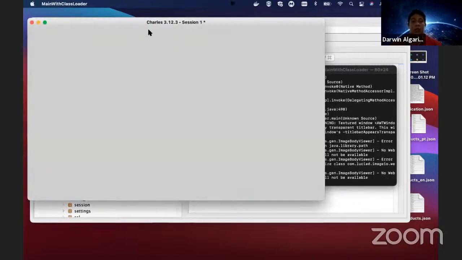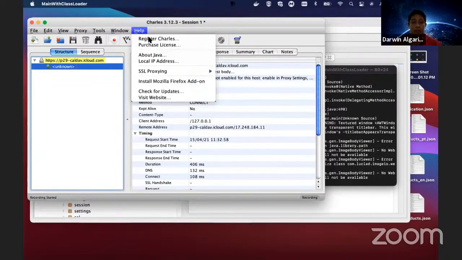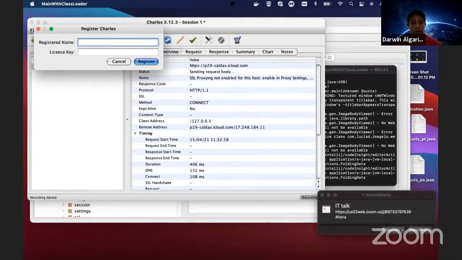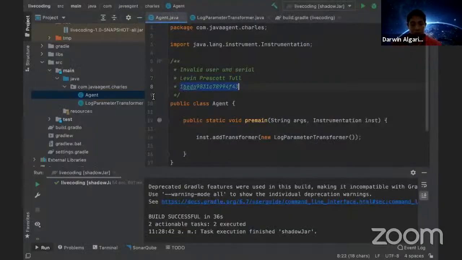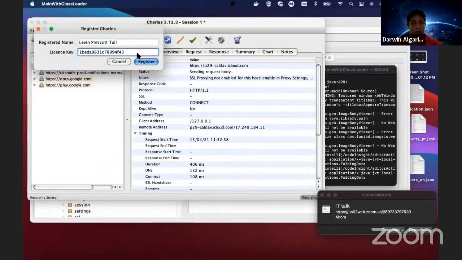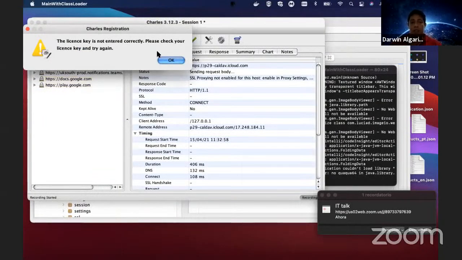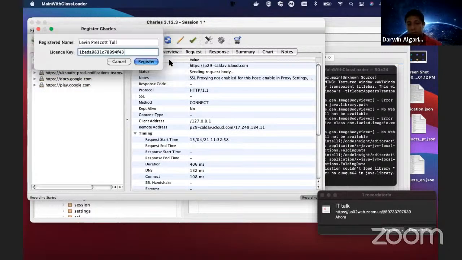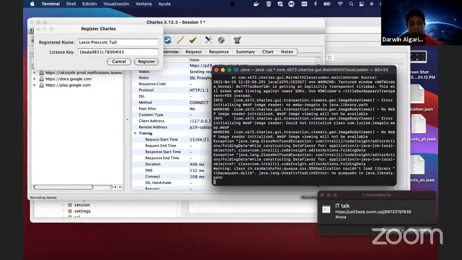That is an invalid user and serial. I'm going to copy this, register, and we have the license. Well, the license is not valid.